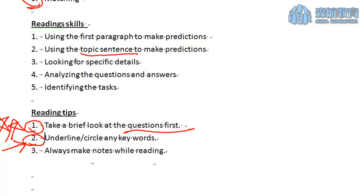You wouldn't know how much that helps, because when you go back, you will see the words that you have underlined, and you'll think to yourself, oh, thank God I've underlined it, so now I know where to look for my answers, okay? And always make notes while reading. How do you make notes? We'll speak more on it later, but you do not just read it, you make notes, you underline, okay? But again, do not spend too much time on it. Just highlight the necessary words, okay?